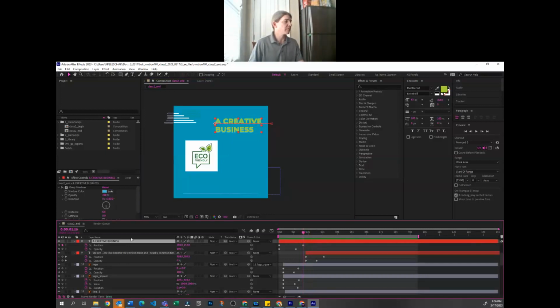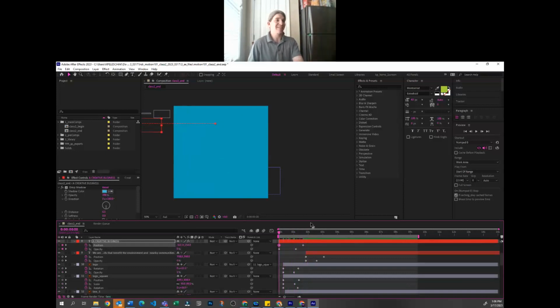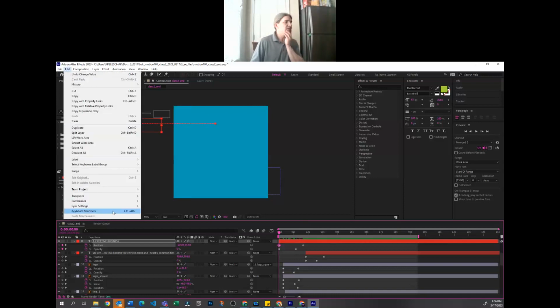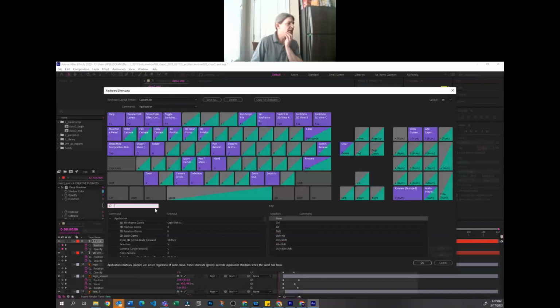You can see only the X values are moving. So if I scrub that, we could have moved this over here, and then it comes in from this side if you want to do that. You can also create your own shortcuts or set them here under Edit, Preferences, and then Keyboard Shortcuts is here.